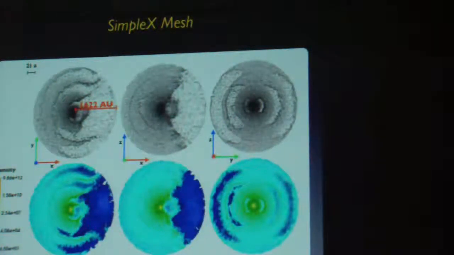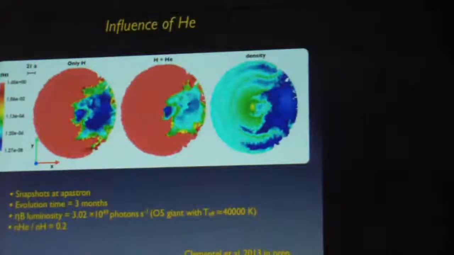If you remember the previous plot with the movies, of the SPH in X, Y, and Z. So next step, we have the source. We put this luminosity on the secondary star, which is consistent with an O5 giant star. We have to use a limited evolution at the beginning because we don't want a system that evolves too fast dynamically, since we need the photons to travel. These runs are all on an evolution time of 3 months.